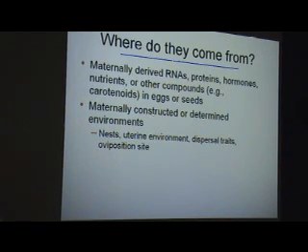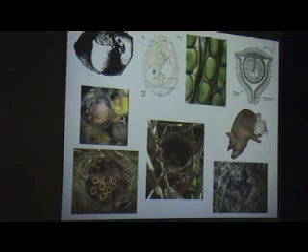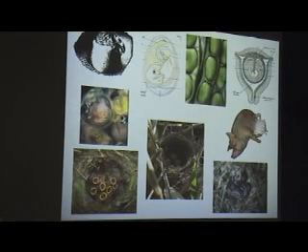phenomenon where you have any kind of maternally constructed or determined environment, things that happen through the nest or the uterine environment, dispersal-based traits in a lot of organisms, especially plants, where mothers do something that determine where their offspring are going to end up, and things like oviposition site in that same vein. And of course, they arise from a lot of maternal behaviors as well, through things like grooming, nutrient provisioning via placenta and lactation. And so if you look across sort of diversity of organisms, especially animals, you see that they arise through a lot of different phenomena. So here's just sort of a smattering of different organisms to give you a sense of the kind of places we think maternal effects come from.